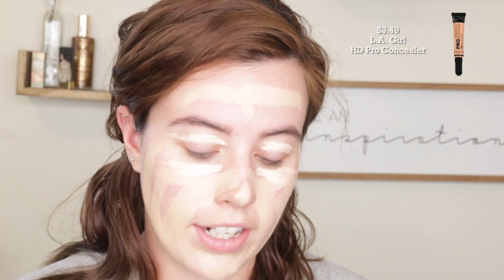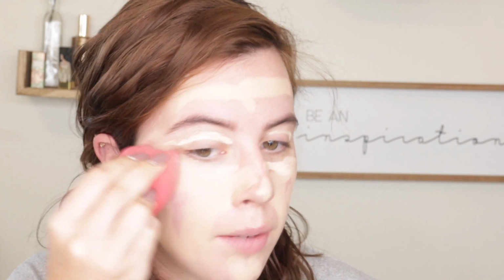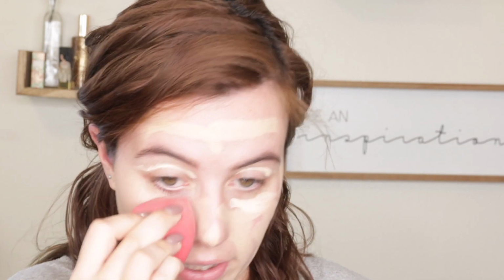And then I'm concealing my eyes with the LA Girl Pro Conceal. Not highlighter, concealer. Then I'm taking my beauty sponge and pressing it all into the skin. You can use a makeup brush. I go back and forth when I am using a matte foundation. But the one thing that is nice about using a sponge is that it's going to pick up any excess foundation on your face that you don't need. Then it will take off that excess and not transfer onto your mask.